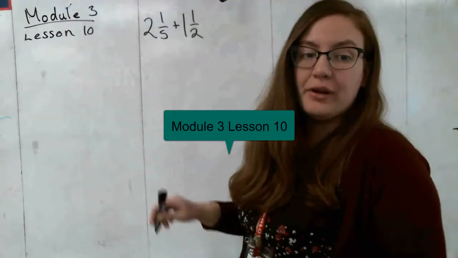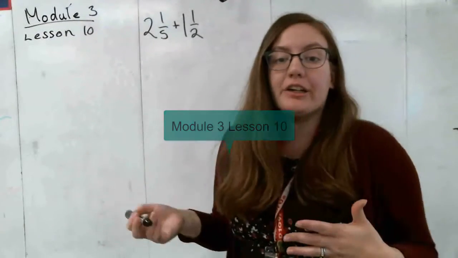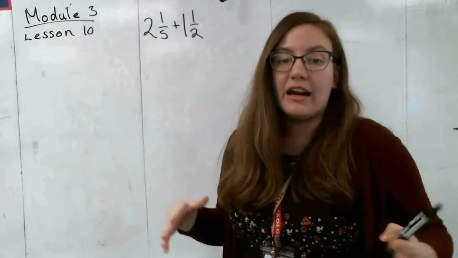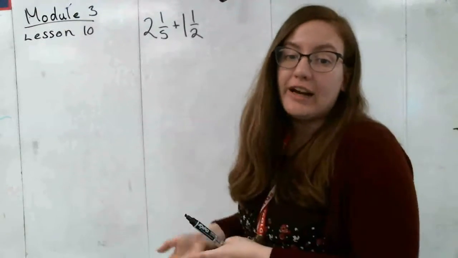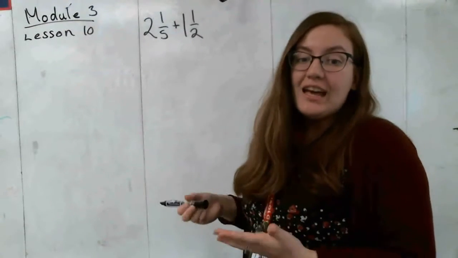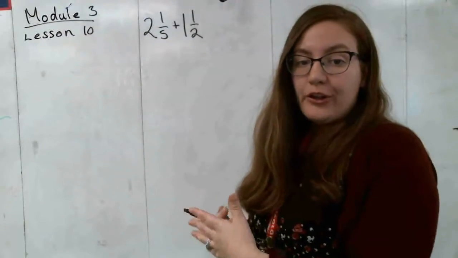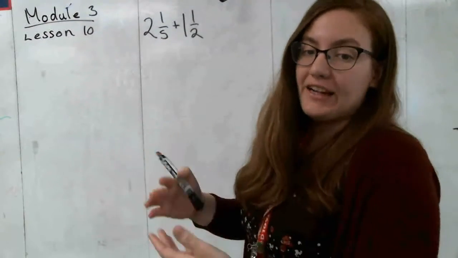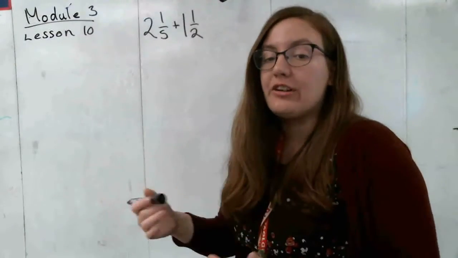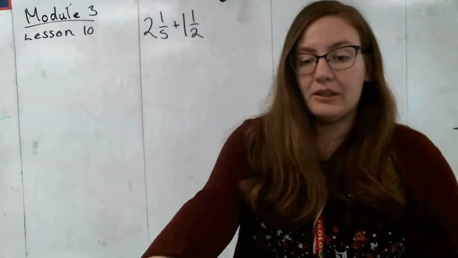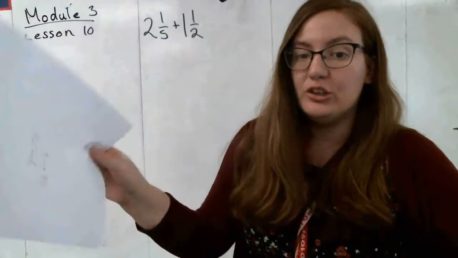Hi, fifth grade. Today we're going to be doing Module 3, Lesson 10, and we are going to continue adding fractions today. The only difference is now our fractions are going to have sums that are greater than 2. So that just means that our answers, instead of just looking like 3/8 or any other fraction smaller than 1 whole, we're going to have answers greater than 1 whole and greater than 2 wholes as well. So let's get started with this first problem, and please make sure you have out your Lesson 10 notes.